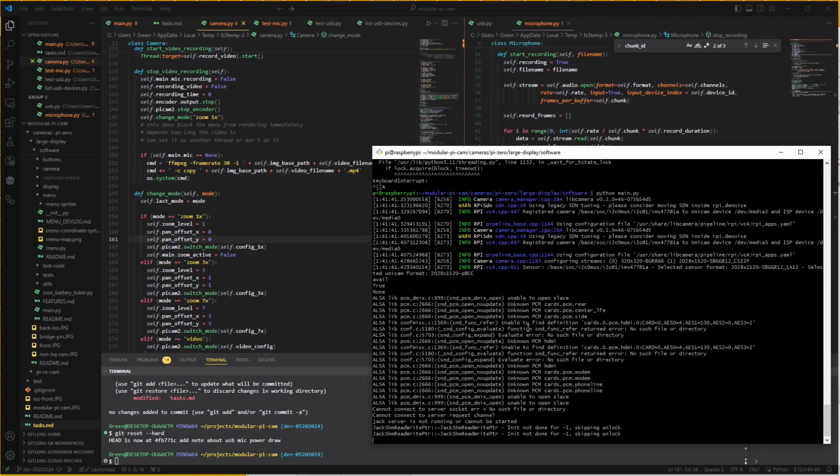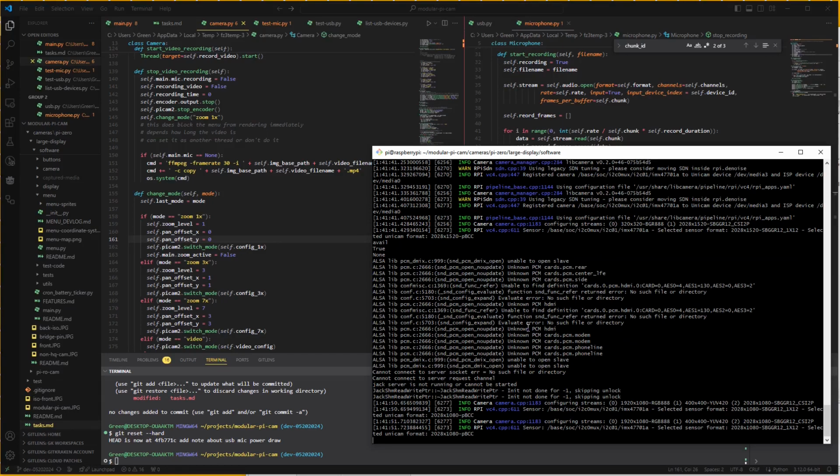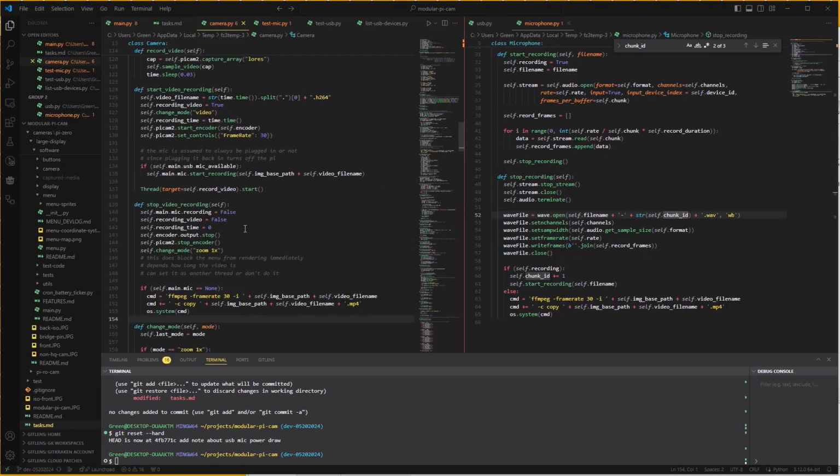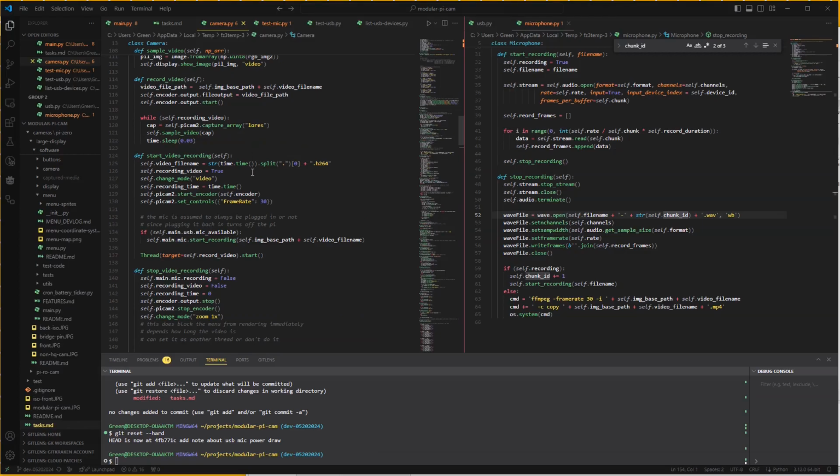Toggle mode, record, on, oh, it's a white screen. Segmentation fault, great. What happened?